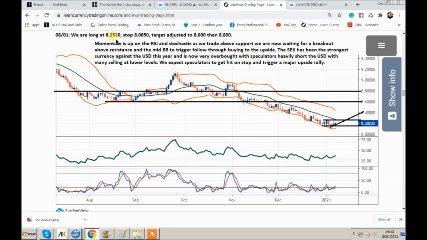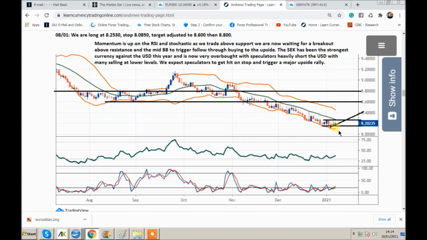You can see it at the top there. I will add above this 20-day moving average. If we can break above the 20-day moving average and this double top here, then I think we could get up to 860 and possibly even run on to 880. Speculators heavily short the USD. I've got a trade in early, just simply because I don't think the risk is high of the USD breaking down. Of course, now I've said that, it probably will break down. But no, I think, early trade in and then we will add.